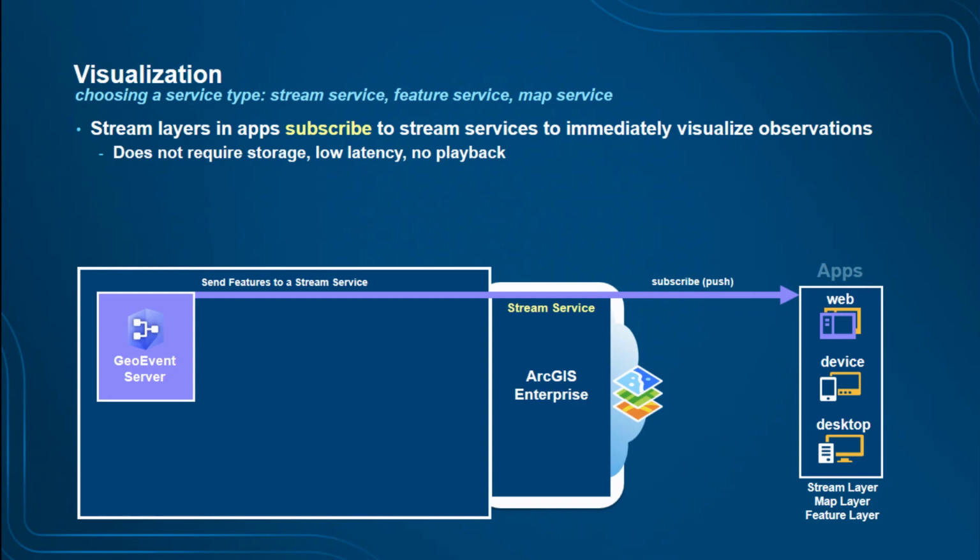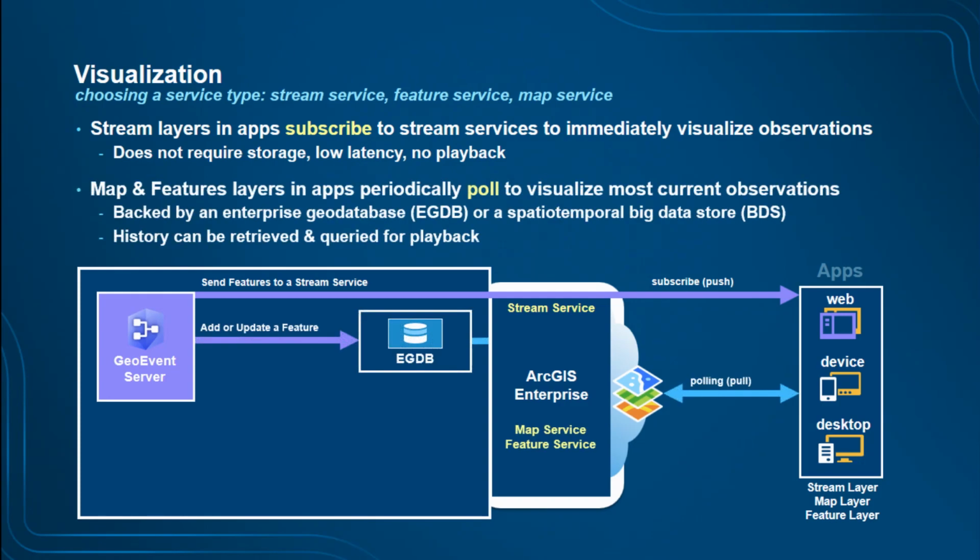So stream services are a way to visualize your real-time data on a map, which is an alternative to feature service. Both are useful, but they have some key differences. Feature services are designed to visualize data that's in a database. Now, the database can be a SQL or a NoSQL database. So every time, essentially, when you're trying to look at a feature, it's going to be a poll from the database.